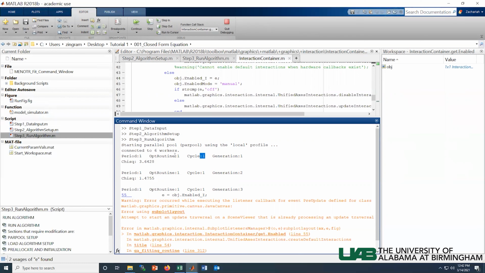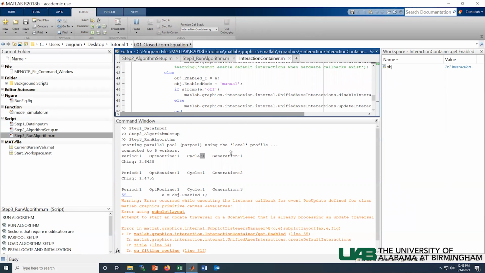Additionally, this is all being performed in the first optimization routine. The first optimization routine is composed of 2 cycles, one cycle with just the genetic algorithm, and the second cycle includes the genetic algorithm plus the nonlinear least squares. This is the result of the first optimization routine. 3 optimization routines are going to be performed, and then the resultant outputs are going to be compared. So let's go ahead and do that.